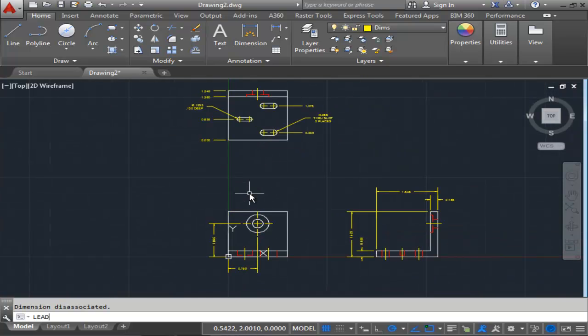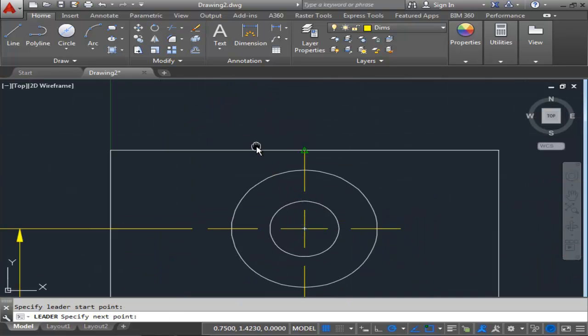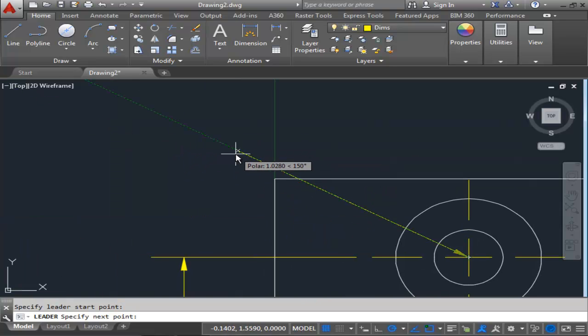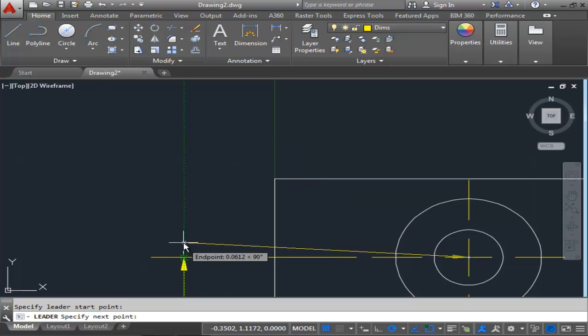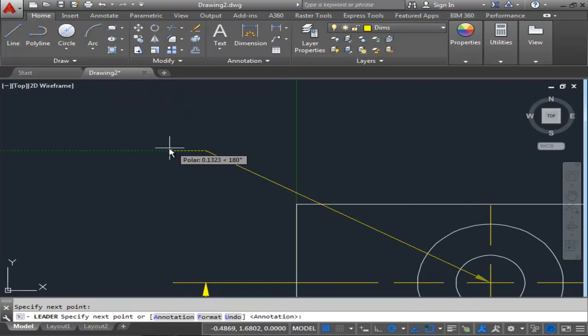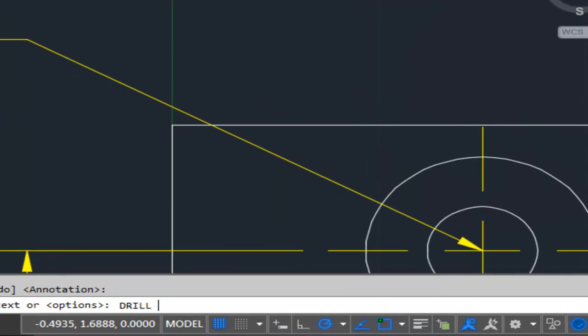My final is for the counter bore, choosing the center point, and this time at a 30-degree angle. I'm going to go and touch my arrow, and where they intersect, click. I'm going to go 0.125, press enter a second time, and type the word drill, percent, the letter C, 0.266.